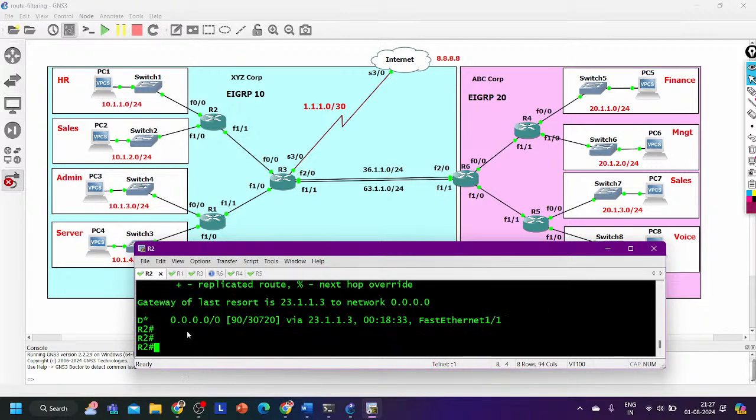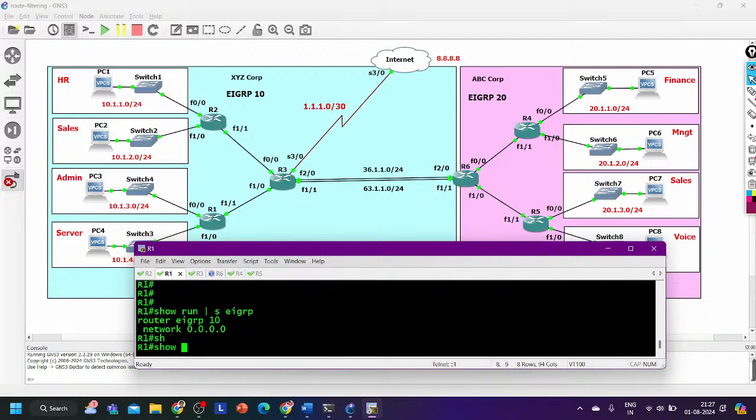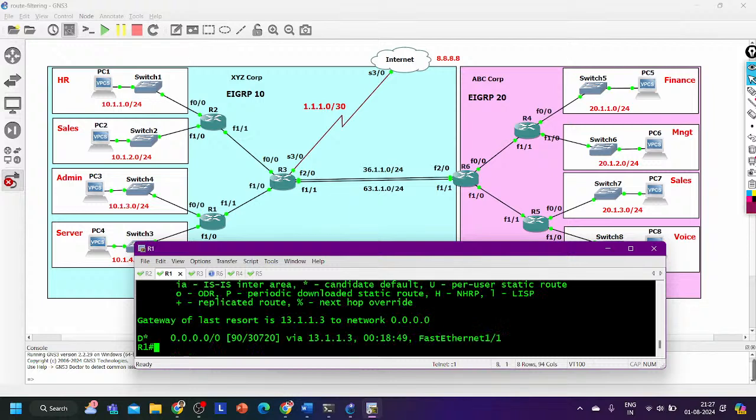We have only the default route. What happened? Router 3 is only advertising the summary network. So show IP route EIGRP. Actually this is not the correct way to advertise the default route in EIGRP.